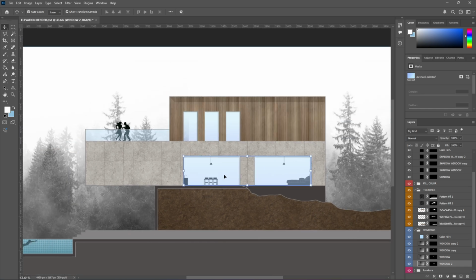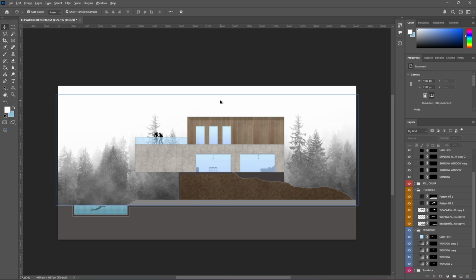So now it's looking that somehow these furniture fall behind the window. So what we are even going to do, we will increase a bit back the opacity of our windows. Great, absolutely great.